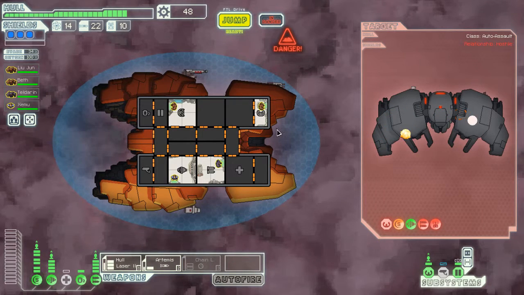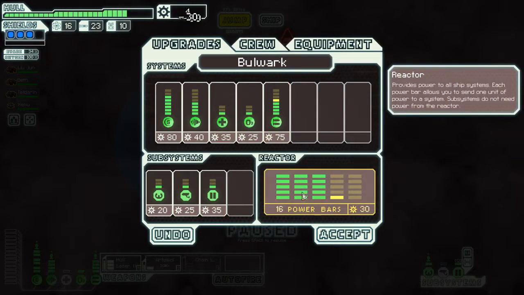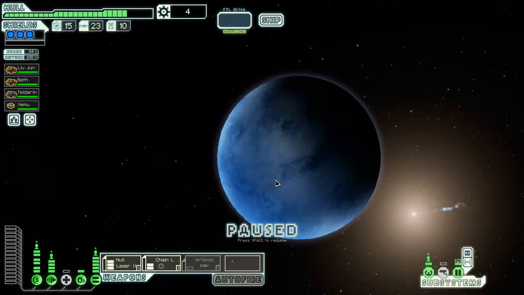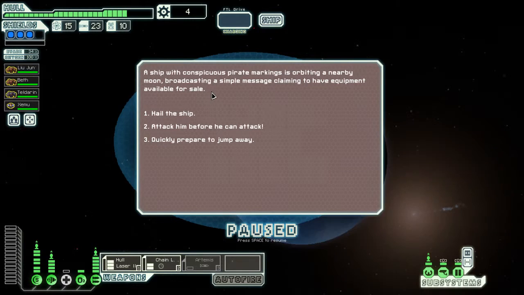Oh, patient. Right, now we have some proper firepower. You have to waste a load of fuel. Jump back forwards. A ship with conspicuous pirate markings is orbiting a nearby moon. Broadcast can take place to equipment for sale. Attacking before he can attack.